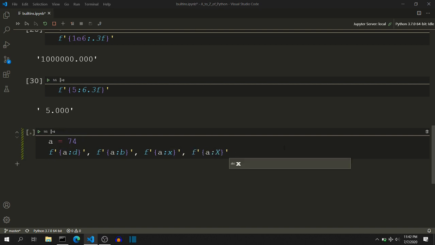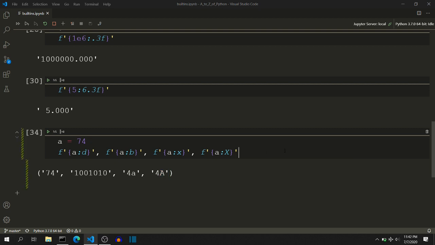So if I pass capital X, it will have capital alphabets. I can also pass octal values like this. 112 is the base 8 representation of 74, and the final option that we have is the C. That is, the 74 Unicode number is converted to its corresponding character, which is capital J, and then it is printed.